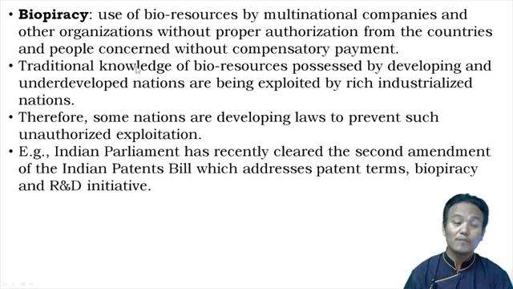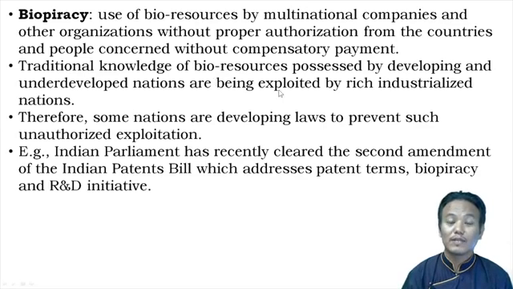So what the RiceTec company has done is they have committed biopiracy. They have tried to use basmati rice without getting proper authorization from India and its farmers. So that is a form of biopiracy. The traditional knowledge possessed by people of developing and underdeveloped nations is being exploited by rich industrialized nations. That is biopiracy. Okay, so with that, we have come to the end of this particular chapter.